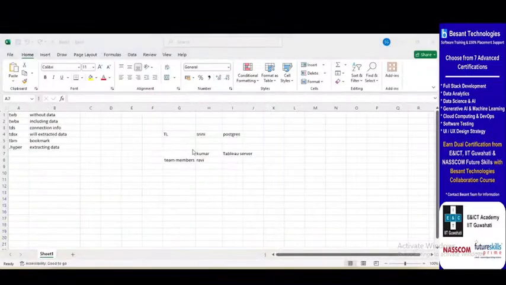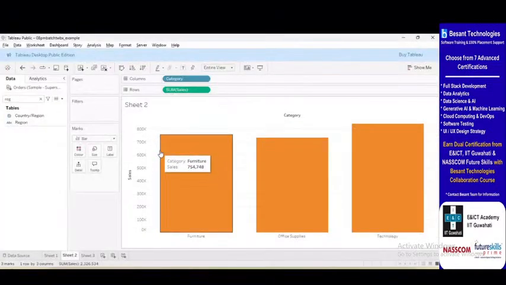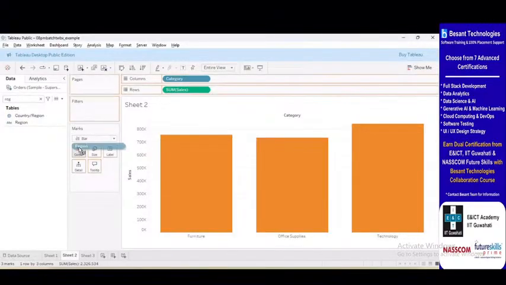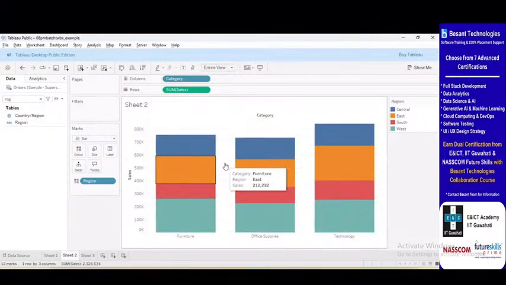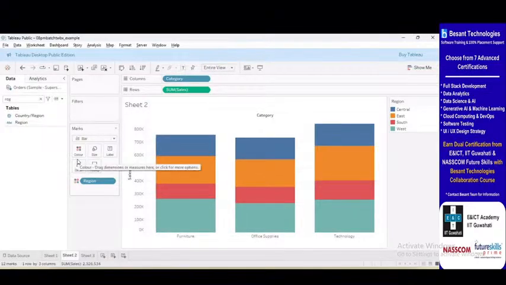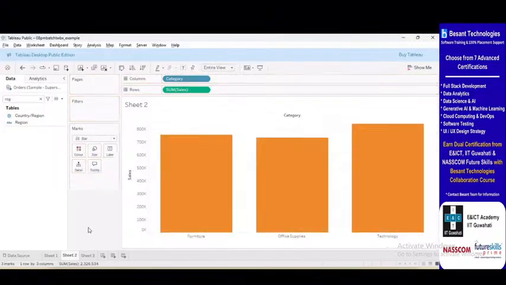Then what would happen? It will become a stacked bar chart, because inside furniture itself I have multiple segregation, multiple regions. So with region into the colors, look here, a stacked bar chart. Okay, so this is the way you can make a stacked bar chart, and this way you can also use these colors. You need to think according to your requirement, and you can use any fields. Okay, so that is the understanding of colors. Now let me take this out.